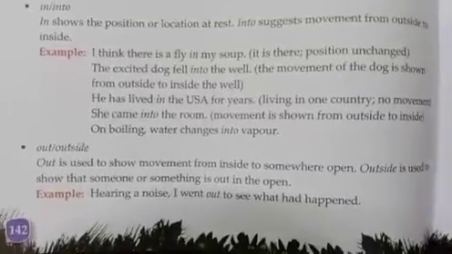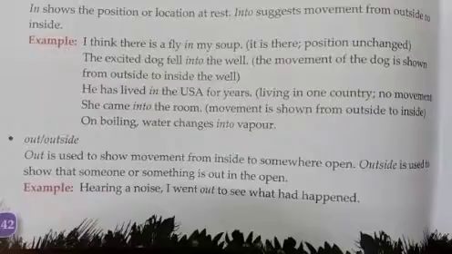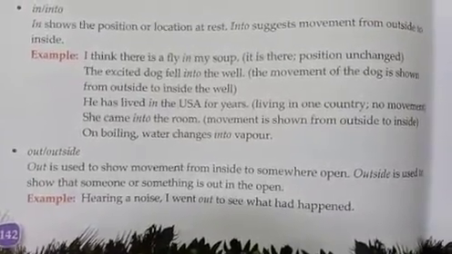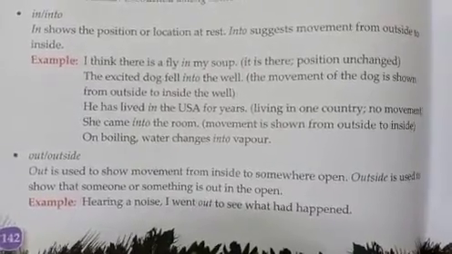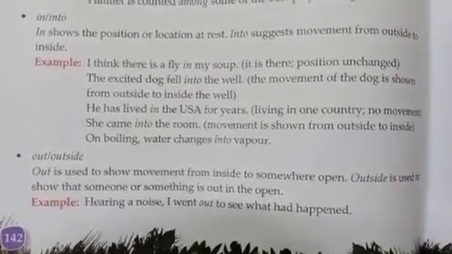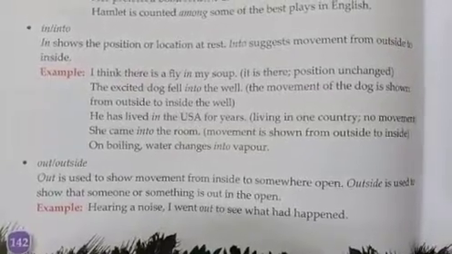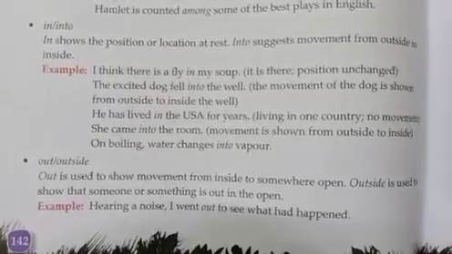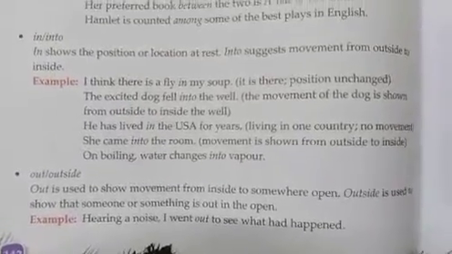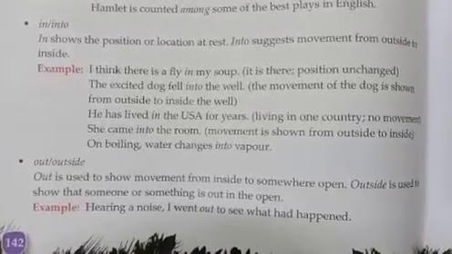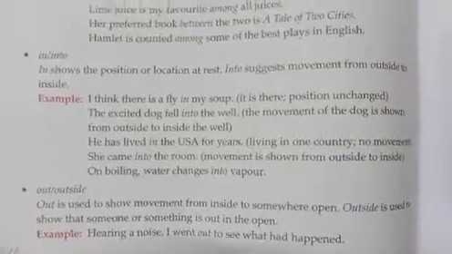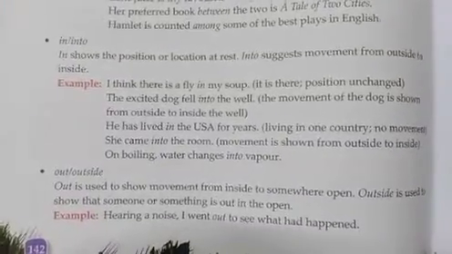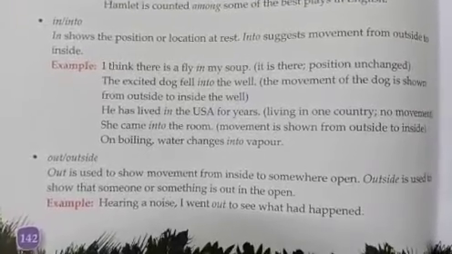Next is out, outside. Out is used to show movement from inside to somewhere open. See, you should not get confused between into and out. Outside is used to show that someone or something is out in the open. Okay, see, out is used to show the movement from inside to somewhere open. Hearing a noise, I went out to see what happened. From inside to outside, they are going to see what that sound is.